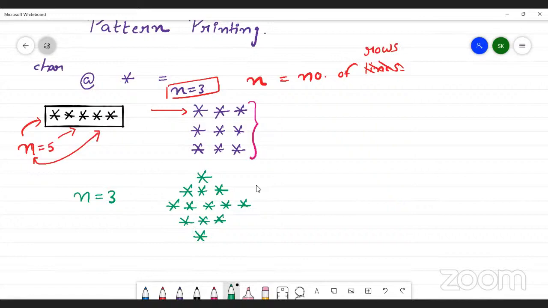Now can you say that the number of lines or number of rows is equal to n? According to this example, can you say that?